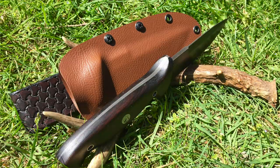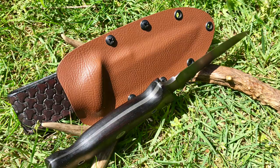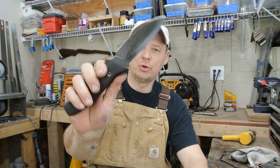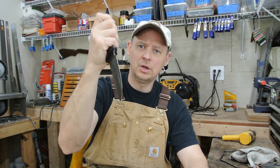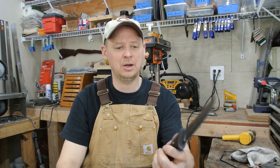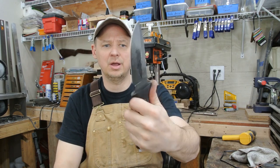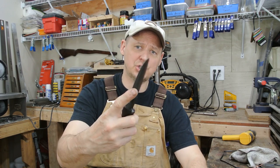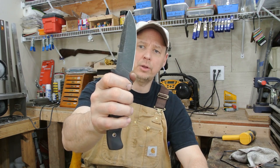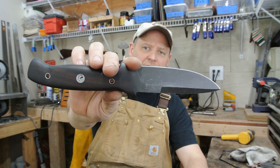The Rogue is a 10-inch full-length taper tang, and I really like the feel. The forward part of the integral hand guard goes forward like this, so it fits really well with the hand. A lot of guys doing combat fighting carry it blade-forward, and it fits great with the meat of your hand. The Rogue has a false grind across the top, but there's still a small square spot I've left for a ferro rod. You can also use the ferro rod in the choil — it's a large finger choil, about the diameter of my finger.